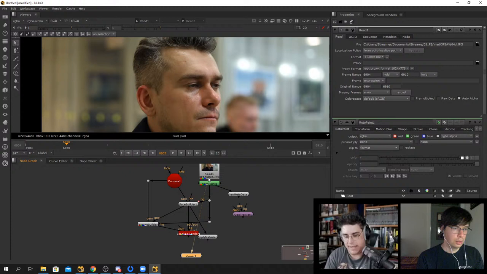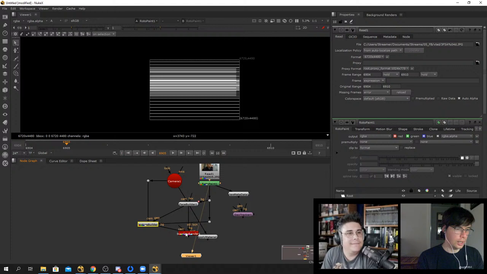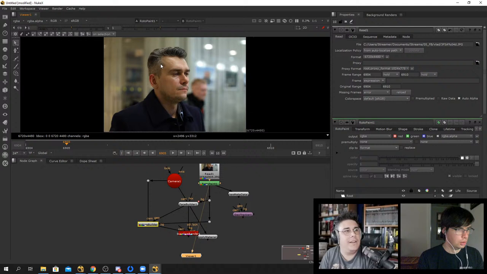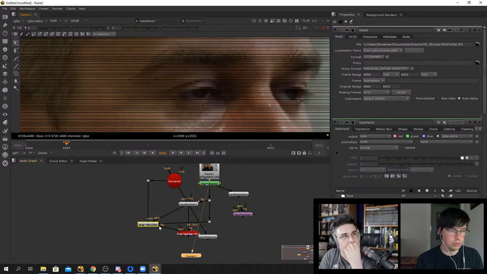Okay, so returning to our example, I'm gonna fix this issue now. What's going on here? Something strange with my... So he has semi-closed eyes here, and I want to fix it in TextureBuilder. So I will just cover it with alpha masks. So in here in RotoPaint, I can draw.